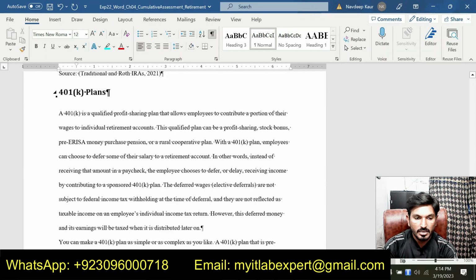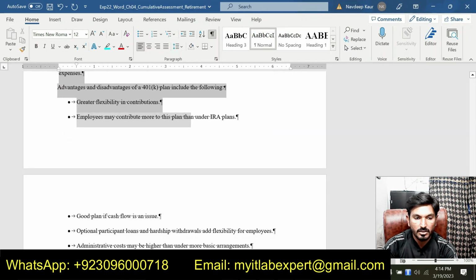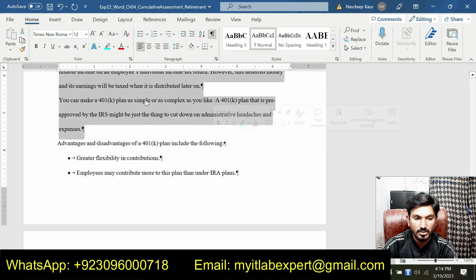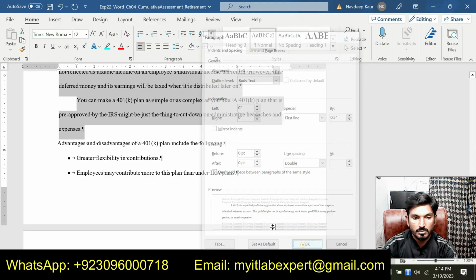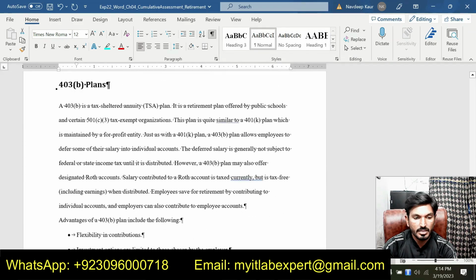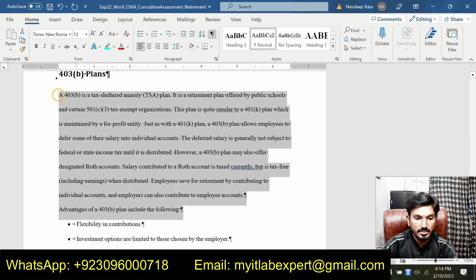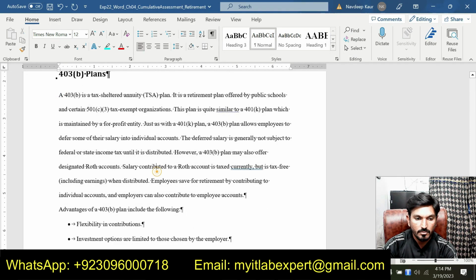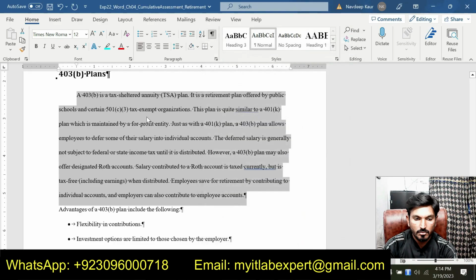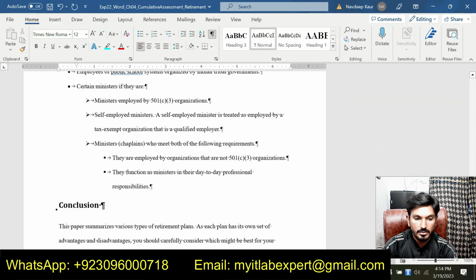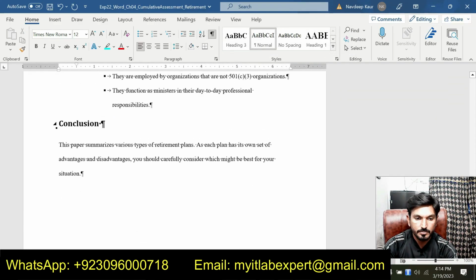So again first line indent to this paragraph as well, excluding the bullets. So after that first line indent to this one as well. And we are done with this one.